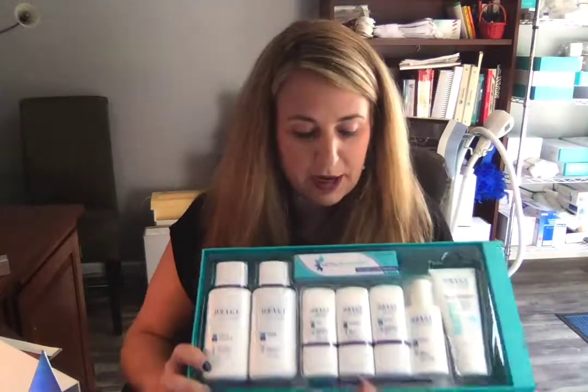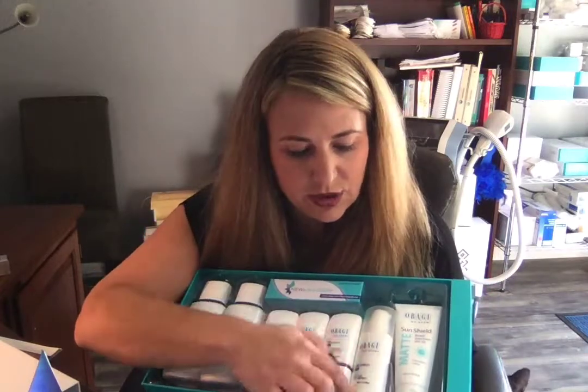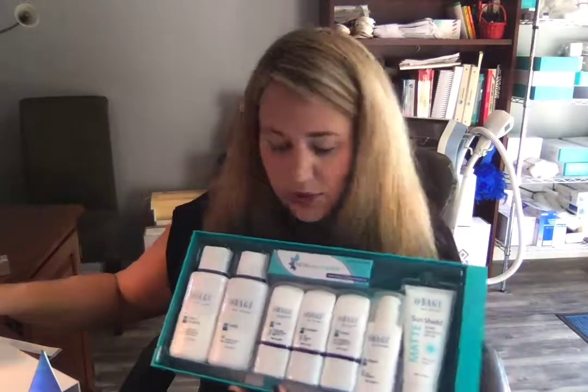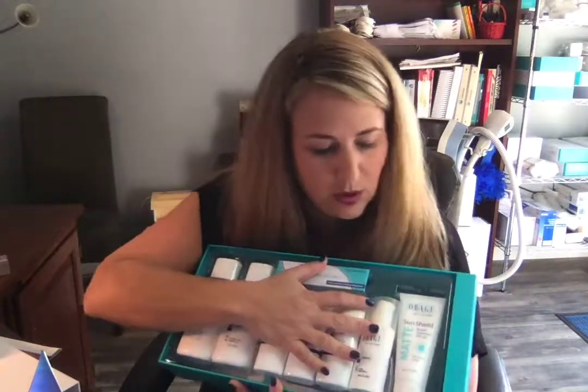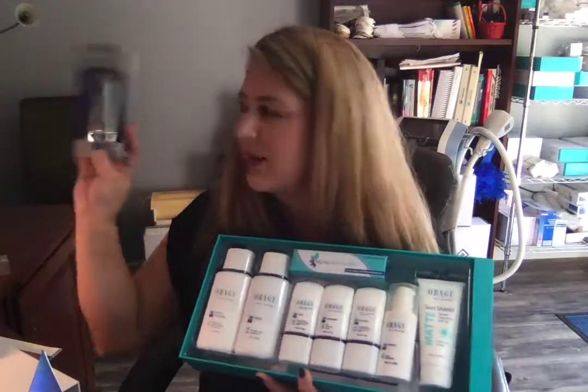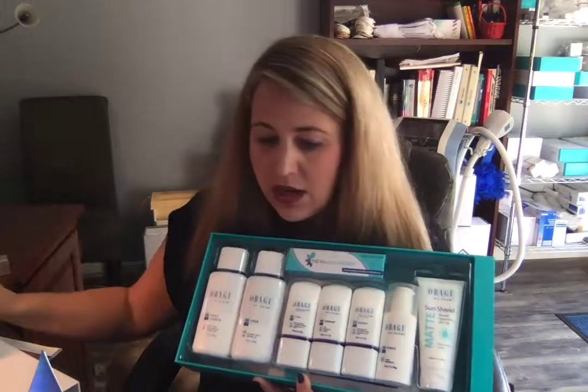So blend them together on the back of your hand, those 2 products, and then put them all over your face. That is also really going to help the brown spots. Tretinoin is huge for brown spots. So that's blender. Then this is just a hydrating moisturizer. Again, I recommend this. This is wonderful as well if you're not doing the whole kit. And then sunscreen, which is crucial. And again, I do recommend this sunscreen if you're not doing this whole kit.